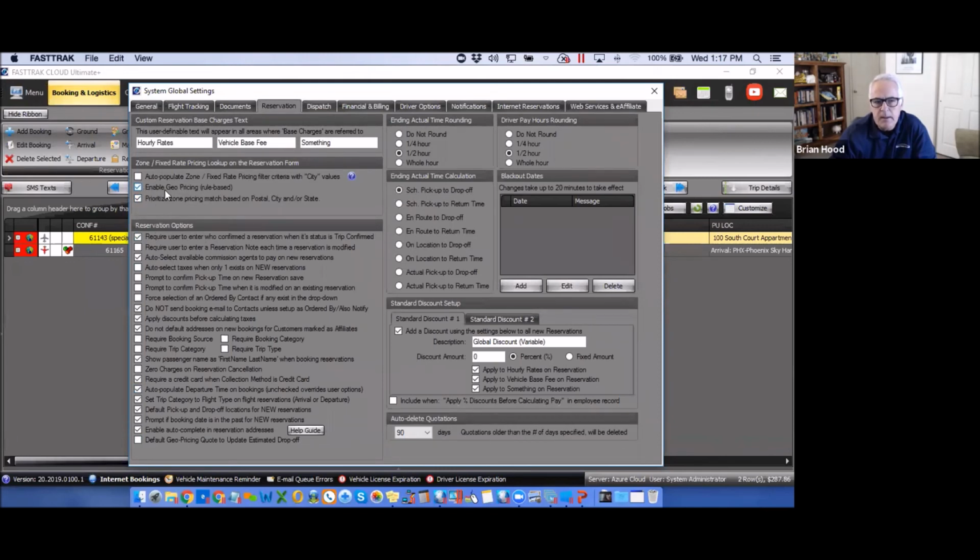If I do not have this option selected, when I go into my pricing management area, I will not see the Geo Pricing tab in there. So if you want to be able to explore that, make sure you select that option, and it'll open up that tab for you to go into the Geo Pricing area there.